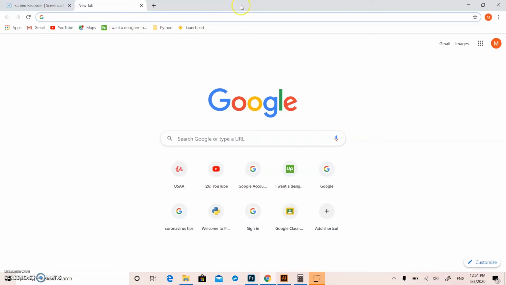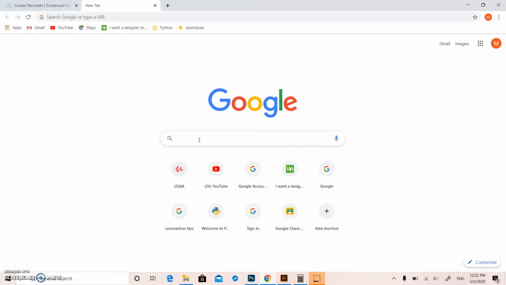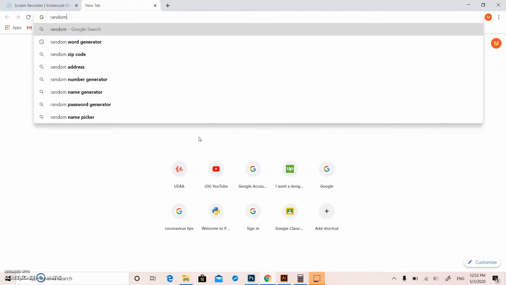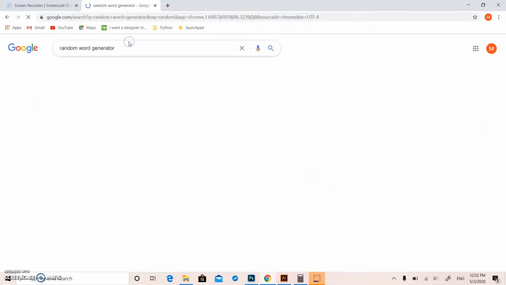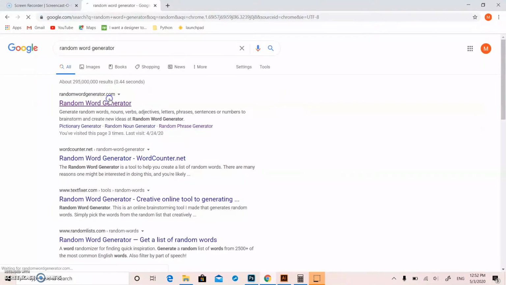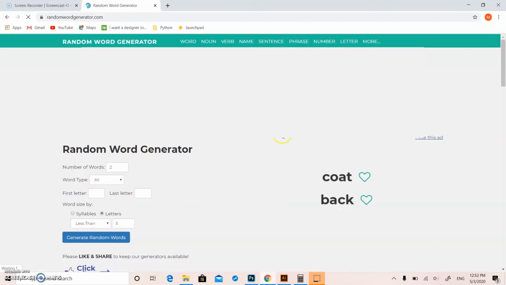To start off, we're going to open up a random word generator. We're going to put the number of words to 2 and the letters to less than 5, and then try to find a good company name, I guess.